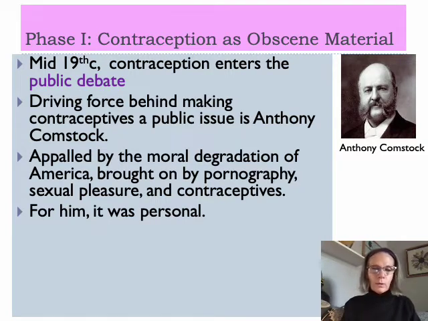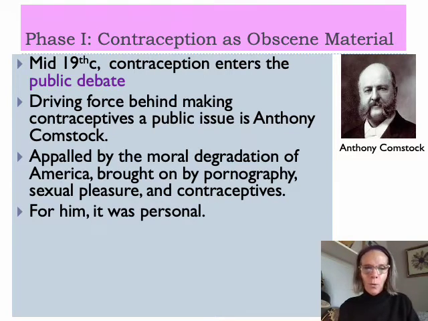Like I said, he was raised religiously devout, but in his own writings, he talks about his own sexual desires, and he views himself as, I'm not making this up, a compulsive masturbator, and he feels like this dark side of him is really brought out by having access to pornography and having access to brothels. And so he really wanted to bring all of that to an end. And so he gets involved in politics.